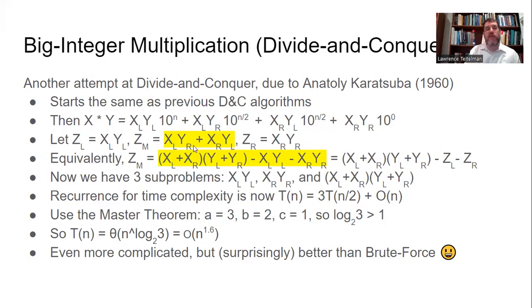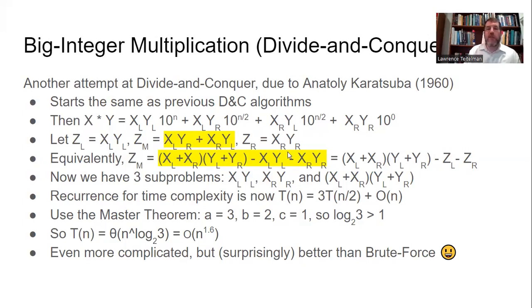Now, if you look at it on the surface, it looks like these are really 2 subproblems. So we still have 4, right? 1, 2, 3, and 4. But this is the brilliant part. He said, look at it carefully. This thing here is equal to this. If you do the math and multiply it out, you'll see that. Okay, how does that help?